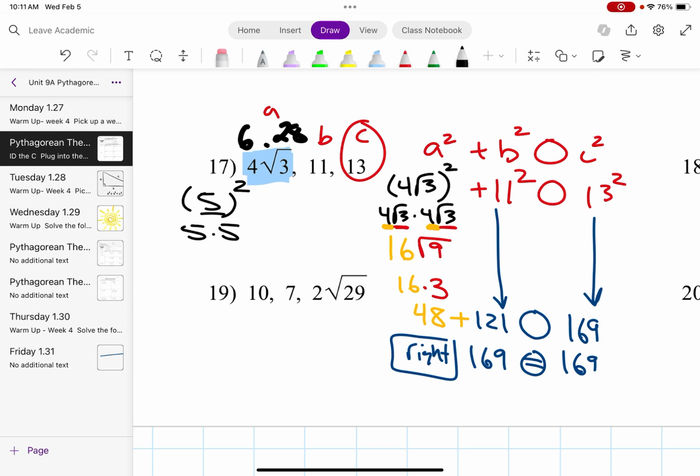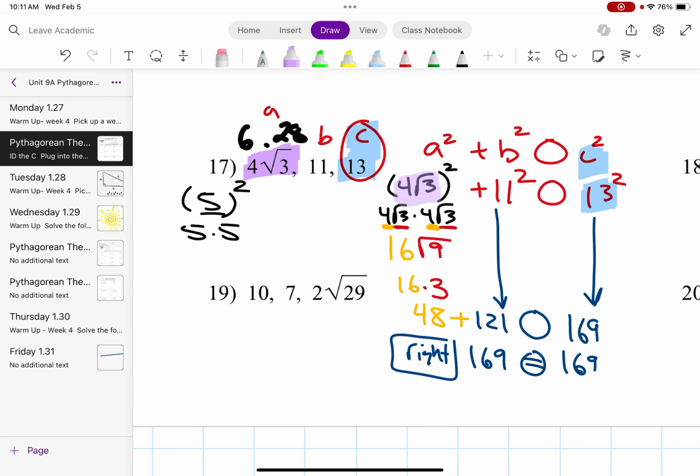Now we can identify which one is going to be our C, and in this case, C happens to be the 13, okay? From here, all we did is replace the C where it's at, and then everything else just falls where it needs to go. Now, I do want to emphasize this one right here. You want to use the radical itself. Do not use the decimal, okay?